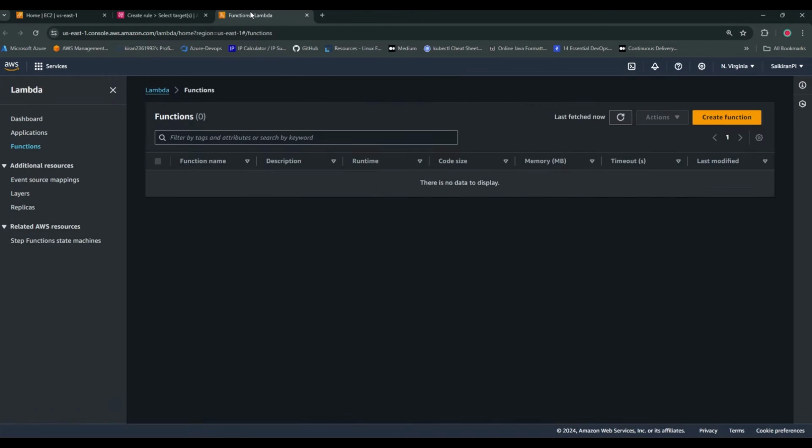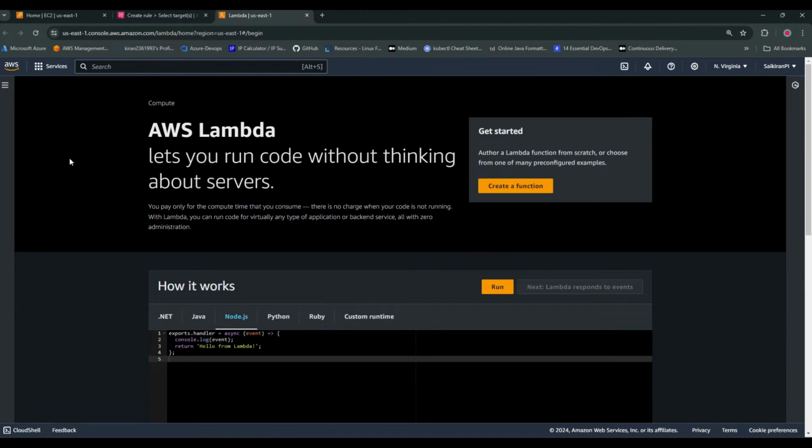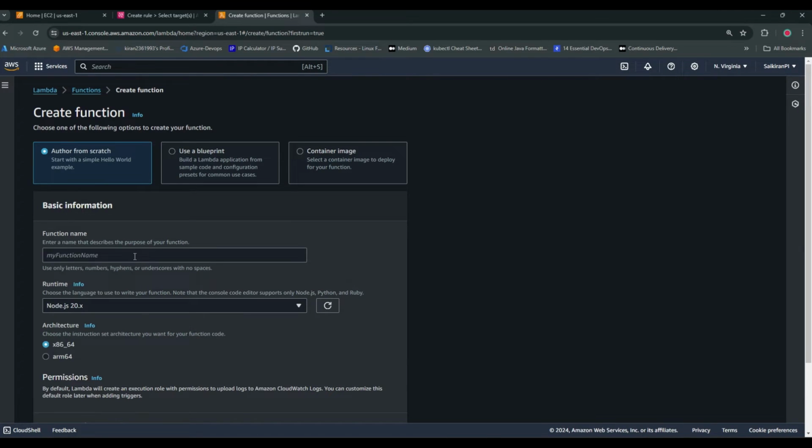Guys, this is how you're going to do it in real time, because your manager or your scrum manager will come to you straight away and tell you, hey, please take care that no one is creating GP3 or no one is creating double XL instances, because those services are a bit expensive. In such a case, as a DevOps engineer, you cannot go back and check with each and every one whether they are creating GP3 or not. So you can follow this pattern and make sure that no one is creating a GP3 or double XL instance or something, right?